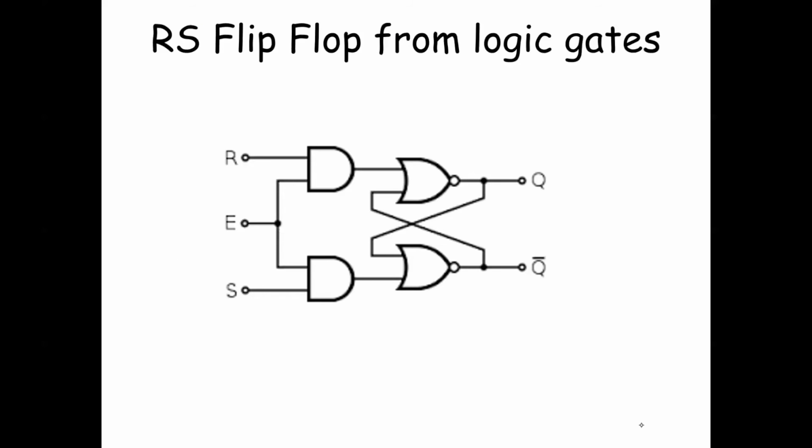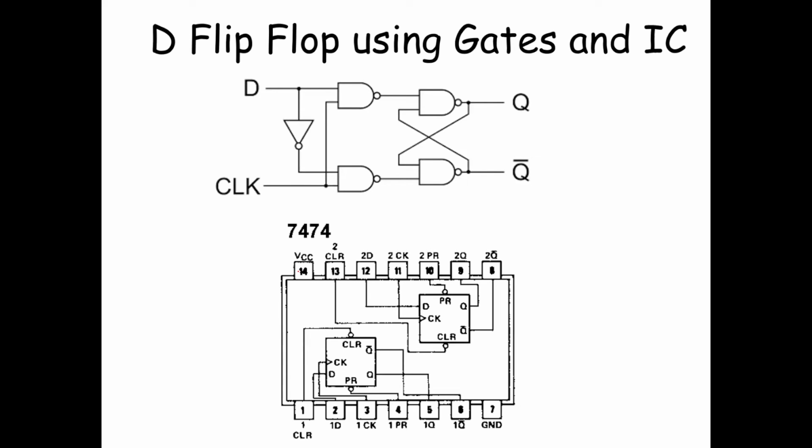Now, here is a way of constructing a flip-flop from logic gates. There are 2 AND gates and 2 NOR gates. And I think this feedback, which you can see here, causes this to act like sequential logic and not a logic gate, the feedback part of it. So output from Q goes back to the NOR gate. This is a D flip-flop. Okay. Again, the feedback right here causes this to act like a sequential logic circuit.